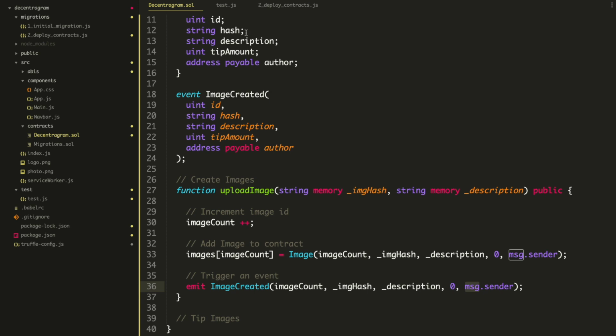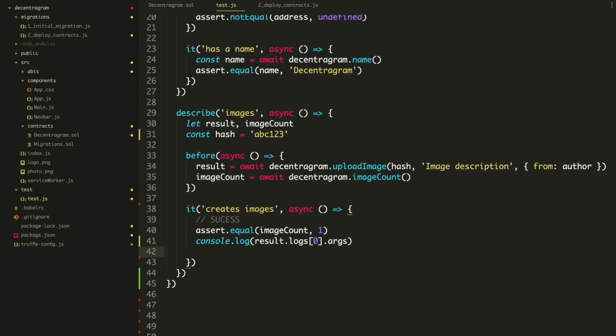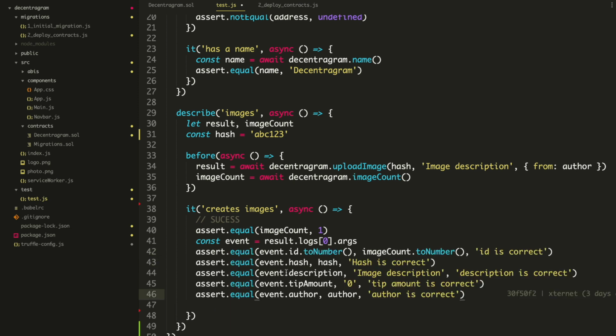All right. And so now we can dig into that event. We can just say const event equals result.logs, the first one, zero-based index array, and then args. And then we can just assert that all the values from the event are correct.